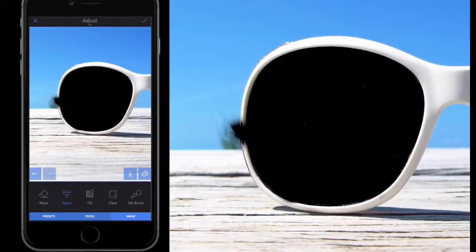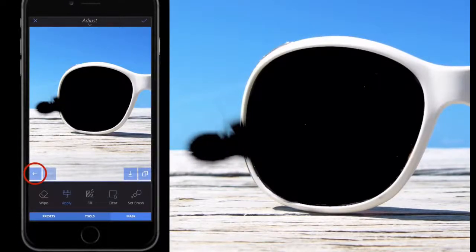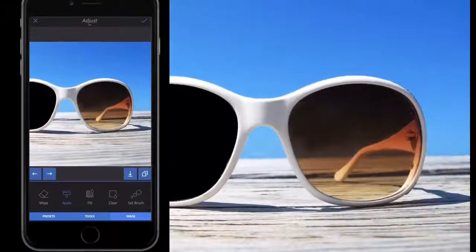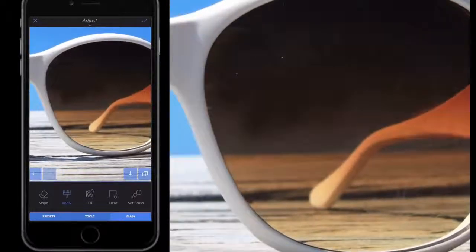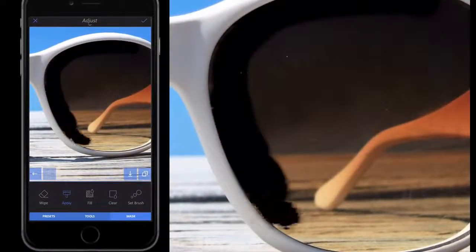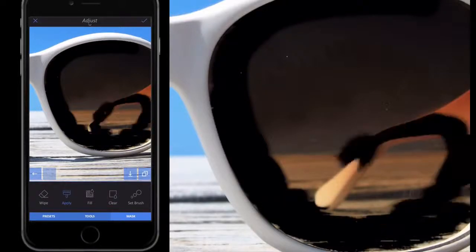So then I'm going to go over to the other lens. You notice that I went off the screen a little bit there with my finger, so I'm just going to click the little back button here to undo the last two effects. Then I'm going to look at the other lens and do exactly the same to the other side with my finger. Just wipe around the other side.